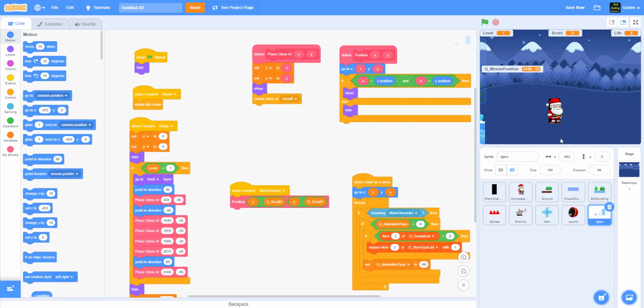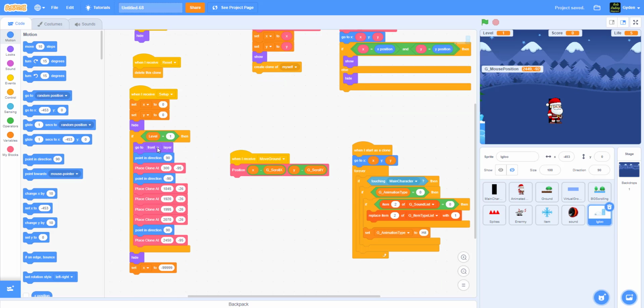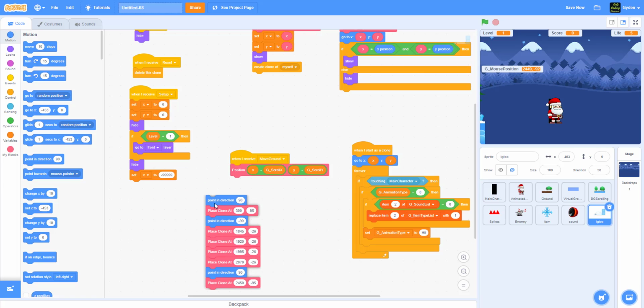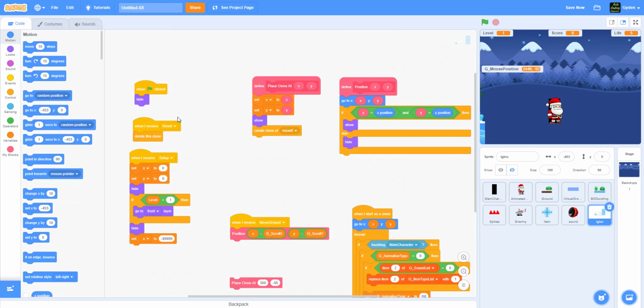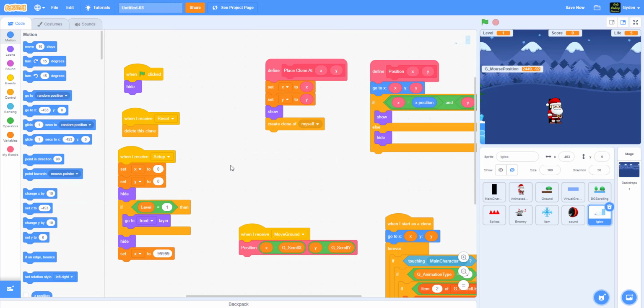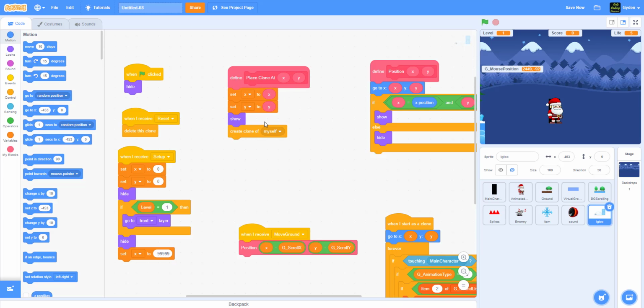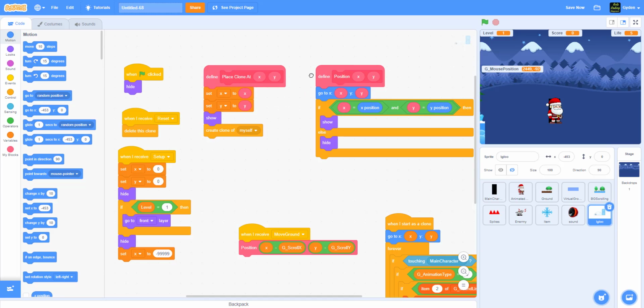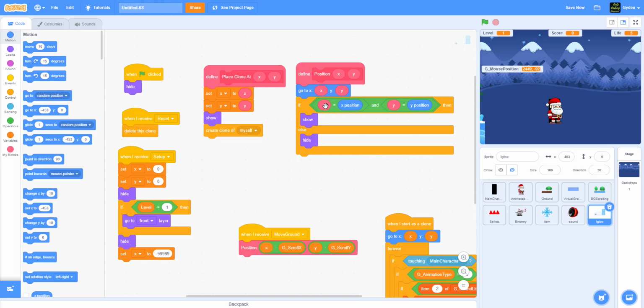Alright, so we have the igloo. We're going to try to put it at the end, so we actually don't need all of this, too many things here. Let's throw that away. Oops, we'll leave one of the clones. Let's go from the top first and make sure that is correct. We'll want to hide in the beginning. The position, place the clone position, that is the same. So we'll show. The other one, the position, that should be the same.